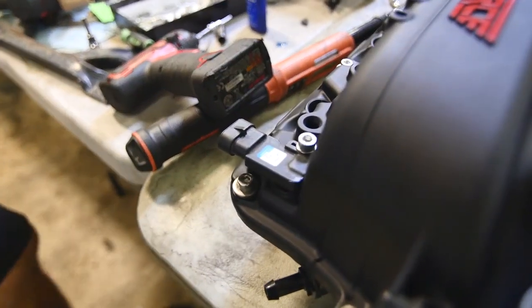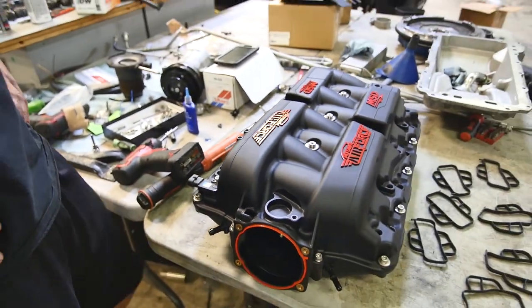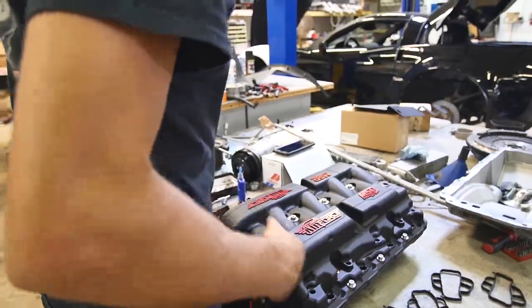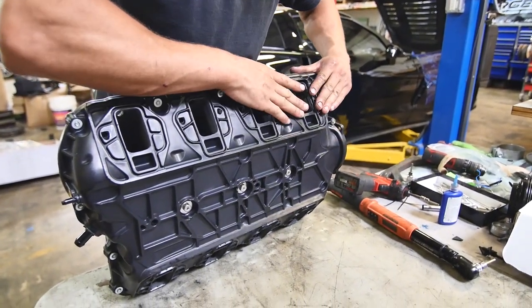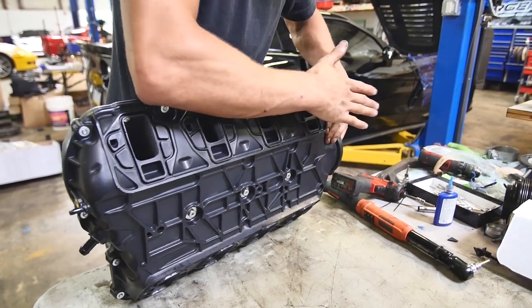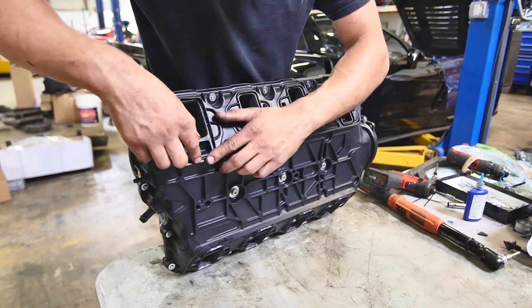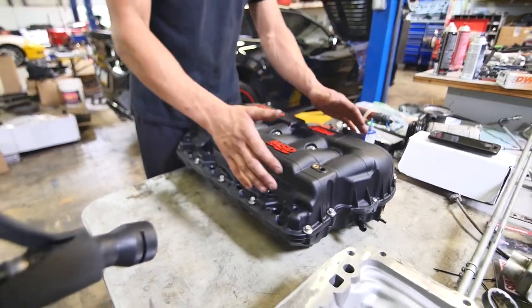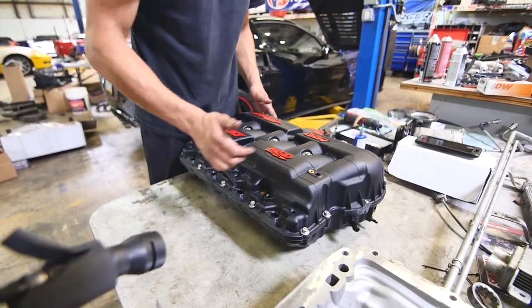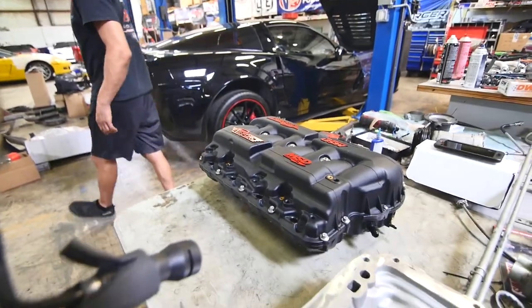Swap that over from the old intake along with the vacuum and brake booster lines off the bat. I like to go ahead and put my new injectors and fuel rail in, hoses, and throttle body. Let's check it out.